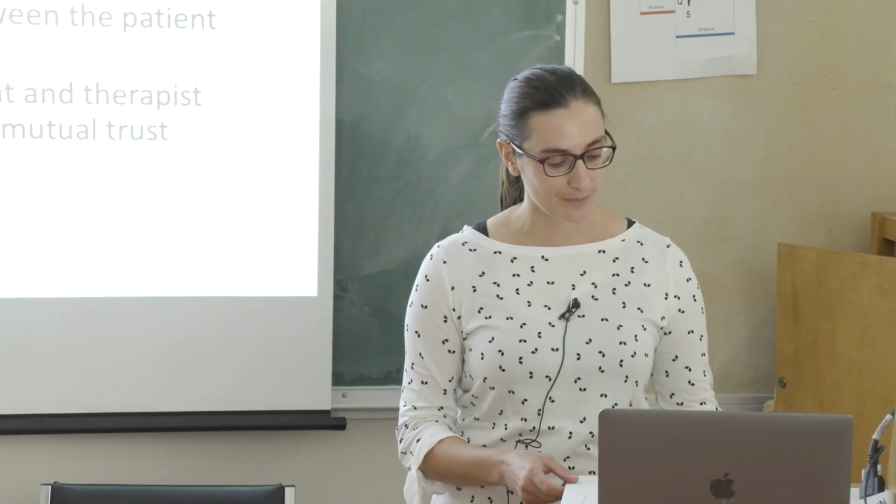It's not a knee, it's not a back, it's not a CVA, it's a person who has had this happen to them. So that experience made me think a little bit more about patient-centered care, and it especially made me think about my language. I just wanted to share that, because that was one of the things that happened early in my career that made me start thinking a little bit more about these topics.